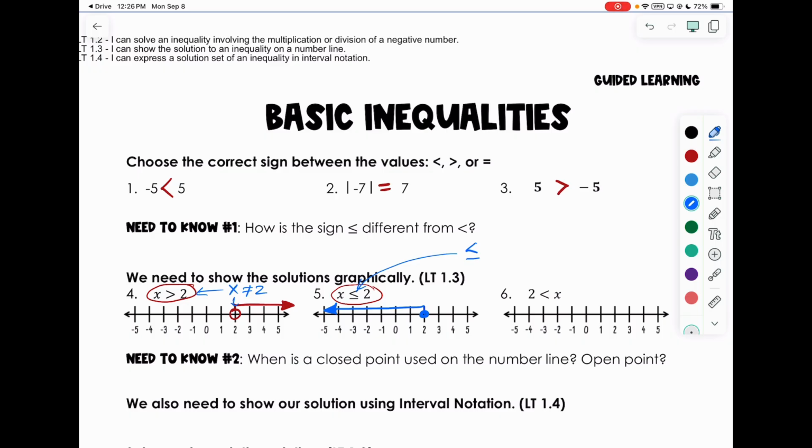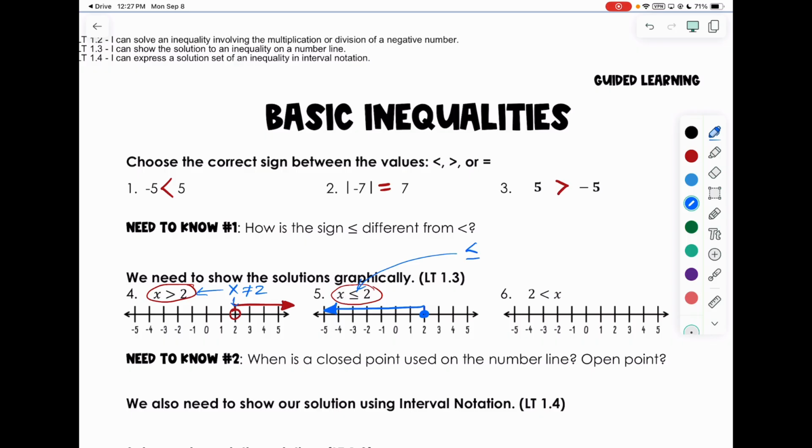This is 1.3. Do you guys remember how to graph these? Yes? No? Then learn it today. Learn it today and hold on to it so you don't forget, okay? Because you're going to use this in Algebra 1, Geometry, Algebra 2, Calculus, Trigonometry, and probably Statistics. So I need you to know these, okay?